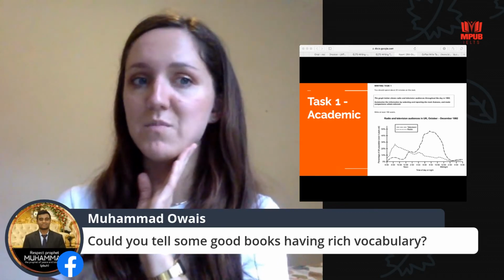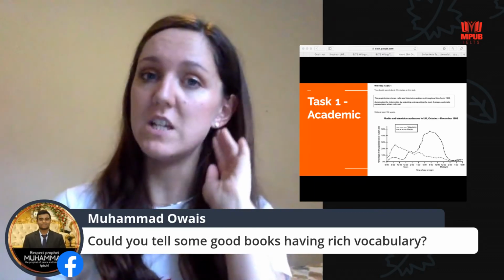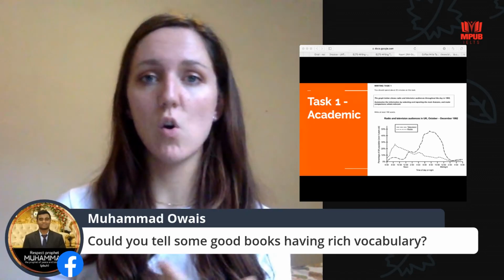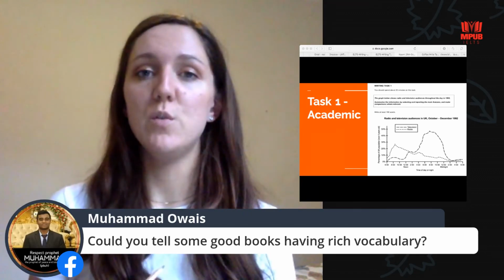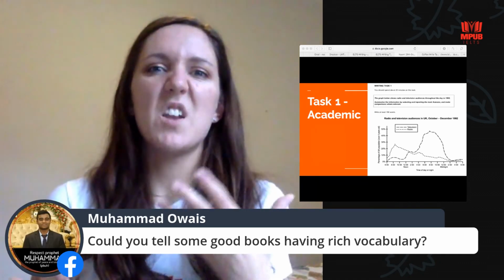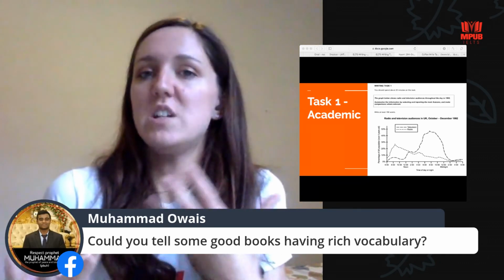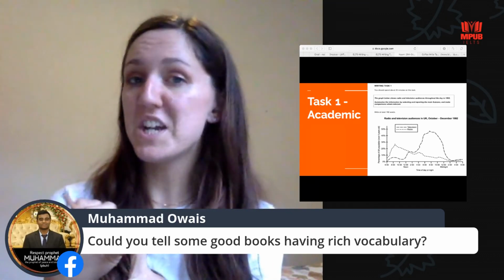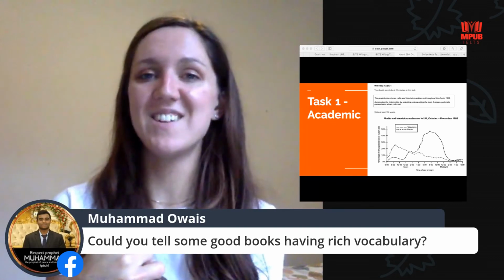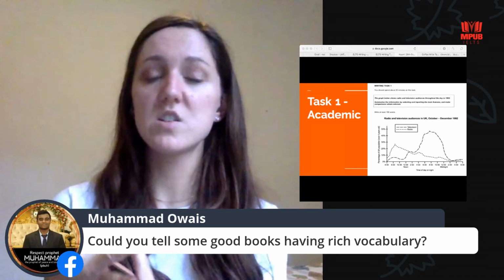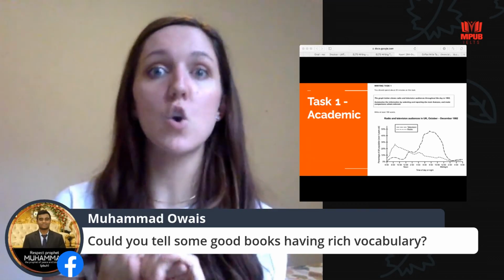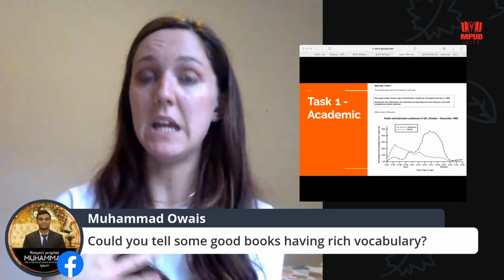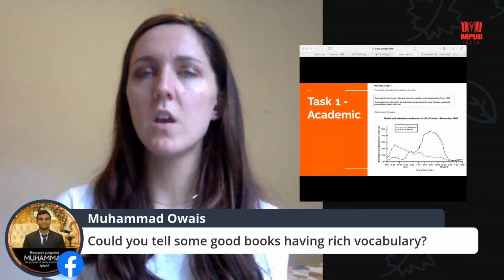I have some of my favourite books. I love reading autobiographies and books related to history or politics. So, and also kind of traditional British novels. Some great ones are Pride and Prejudice, if you like those romantic kind of things. Wild Swans is one of my favourite books. It's got quite advanced vocabulary. I read that as a teenager and it really helped me actually to improve my vocabulary.